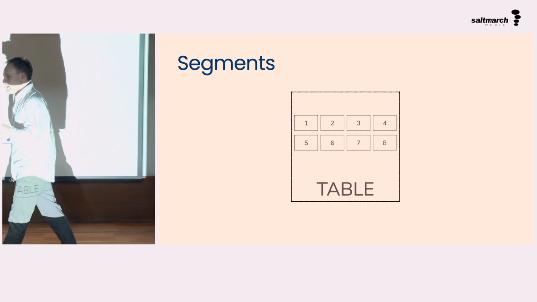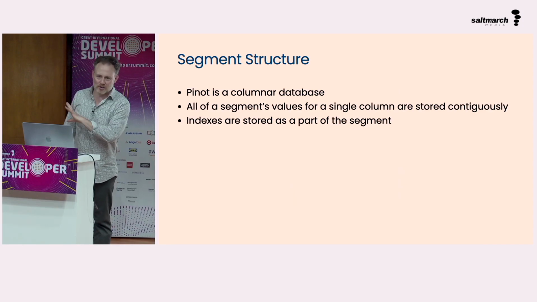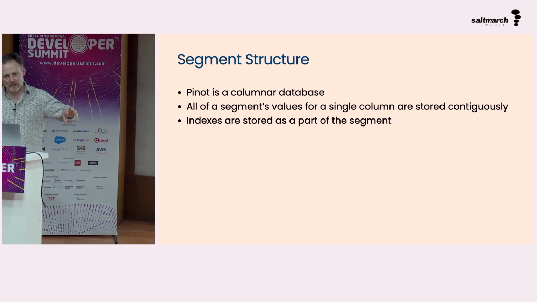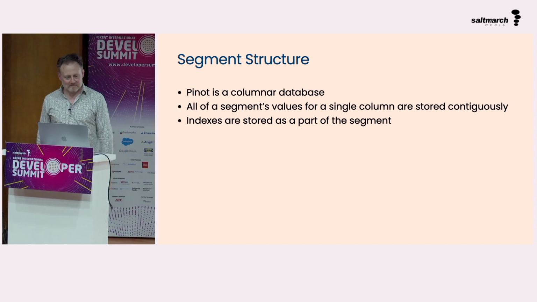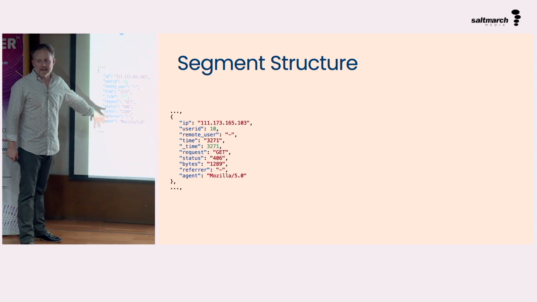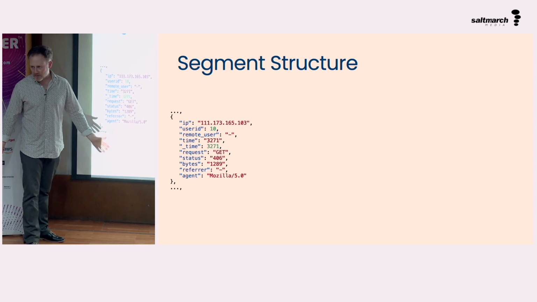As a result, segments are columnar. So I'll give you a visual to make sure that I'm clear on what that means, but the storage format is column-oriented, which is what you do if you're an analytics database. So if you had this data, this is a click somewhere, and that's a fine thing to do with a database like Pinot.